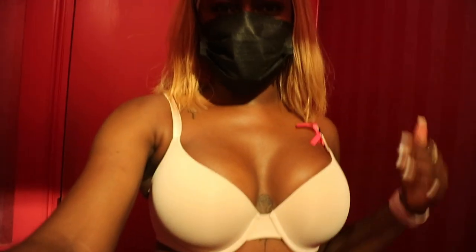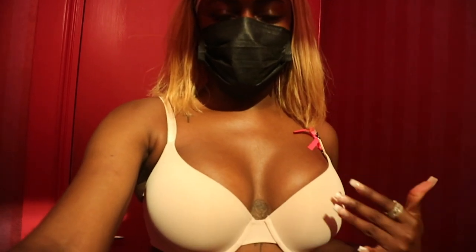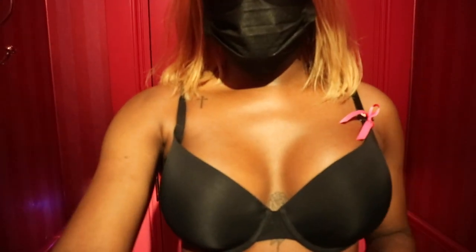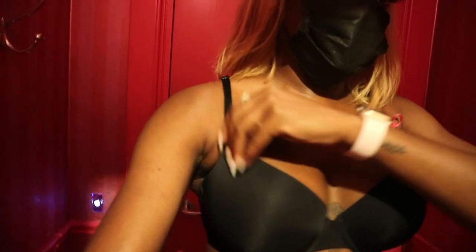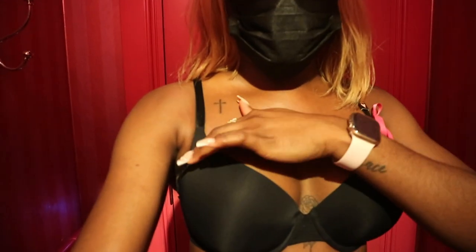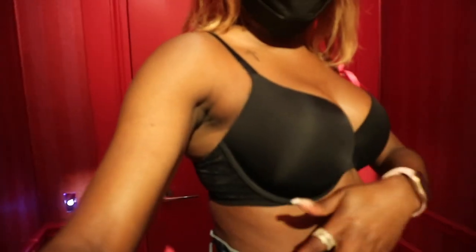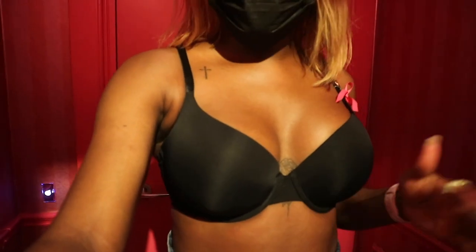She's going to get me a 34DD because the cup is pressing into my boobs, which it should not be. This one is a 34DD and the straps are adjustable. It feels like there's still a little bit of a gap on the side, but there's full coverage on this as well.